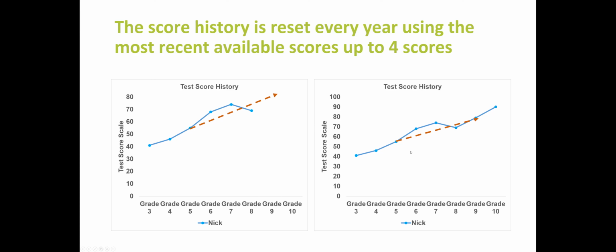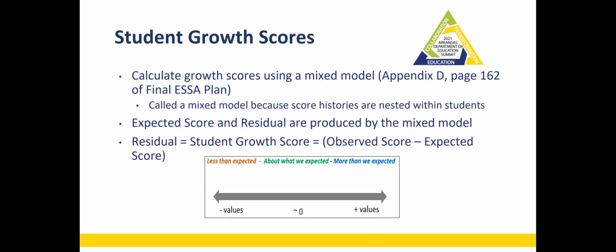And so the point in these illustrations is that our model in Arkansas does a really good job of taking into account where students have been in their achievement history, their score history, and each student is estimated for their expected achievement in the current year based on their unique score history. And that's important. The model actually allows for the fact that kids start at different points, like Ben and Nick did, and that students actually progress at different rates, some faster, some slower, some increasing, some flat, some declining.